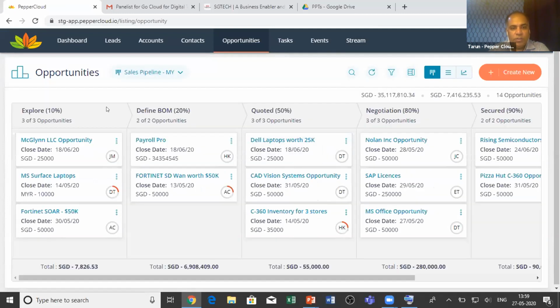But if you want to go into slightly deeper analysis, you can go into the sales pipeline view. So every business has its own way of working. So this is pretty much customizable. So you can view your opportunities as per the sales pipeline, and you want to ensure that your pipeline is always healthy. So that's something which you can quite quickly view here.